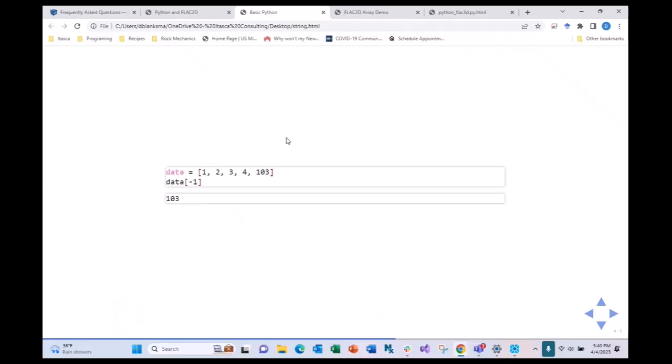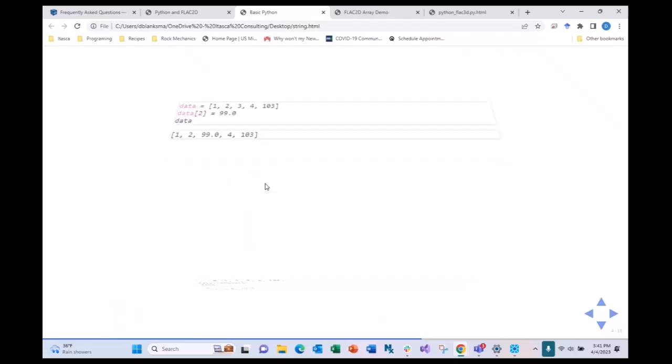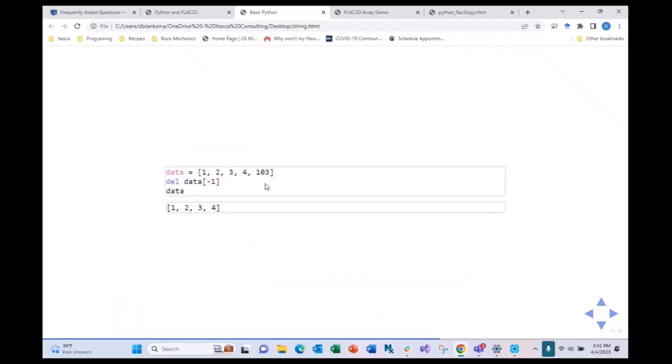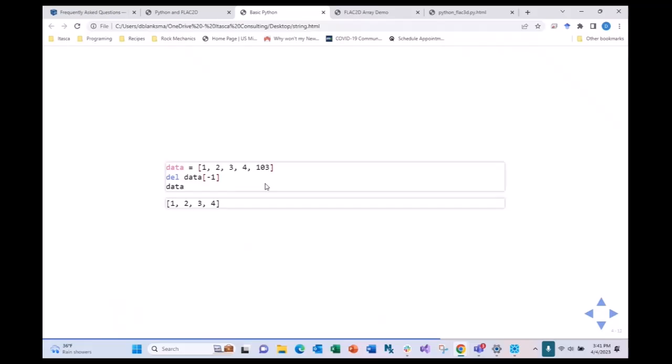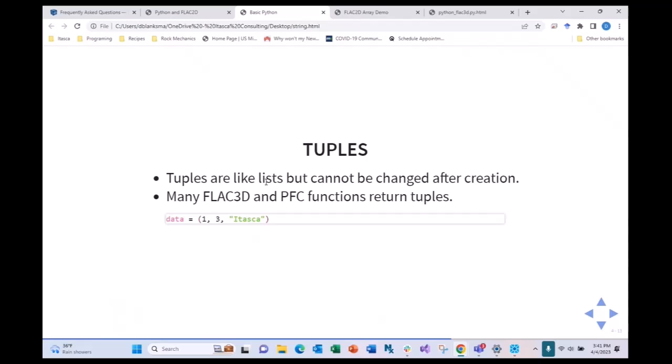You can get really fancy with lists. You can basically go to the end of the list and return whatever is there. That's a nice party trick. You can take chunks of your list, chunks of data, with this little colon operator. And you can change values. This has to do with mutability. You can change values in your list, remove stuff, delete stuff in your list, and that basically just skims the surface of lists.